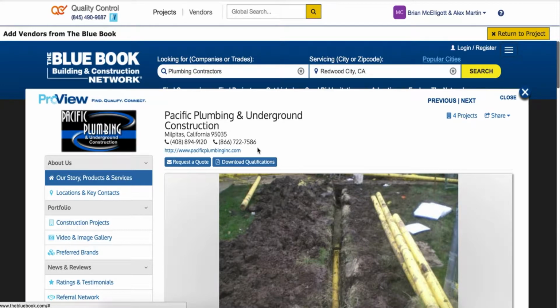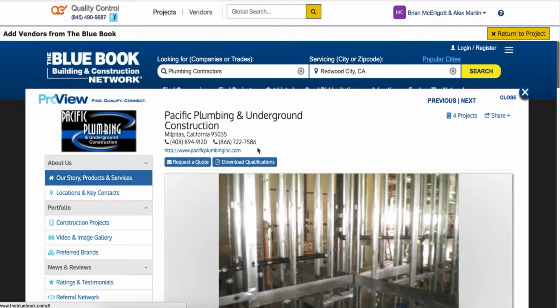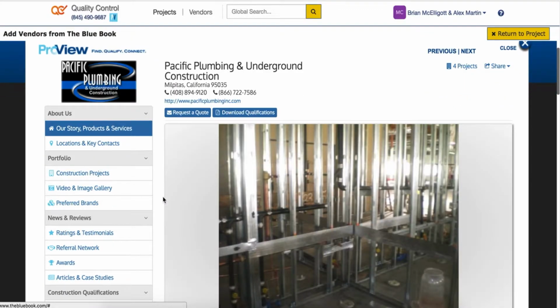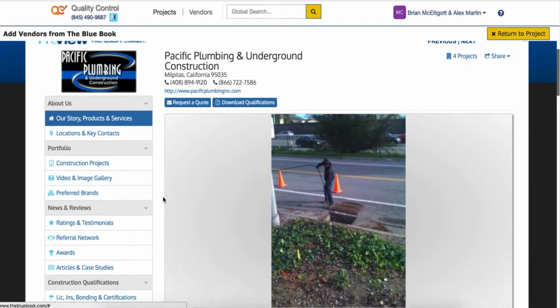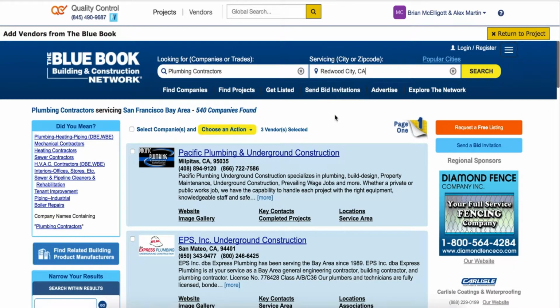The Pro View is where contractors go to tell their story. This will contain information on what they do, how they do it, where they do it, and why they do it. It will contain key information such as contact info, licensing info, and any images that the contractor has uploaded. When using OneTeam, we will build you out your own unique ProView page.